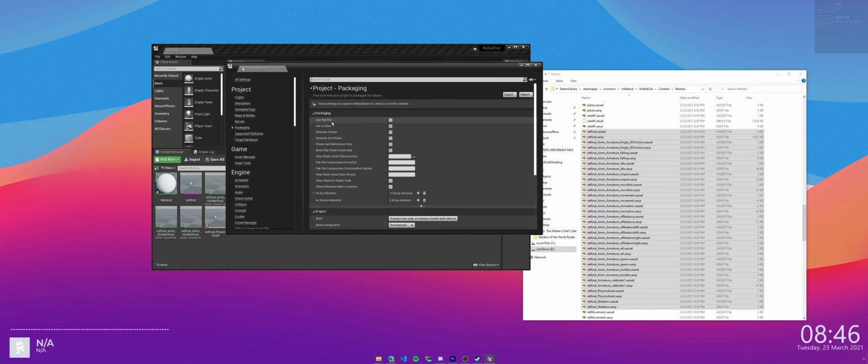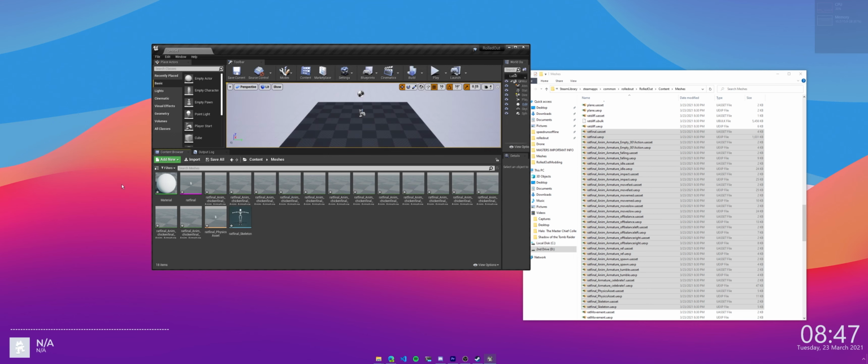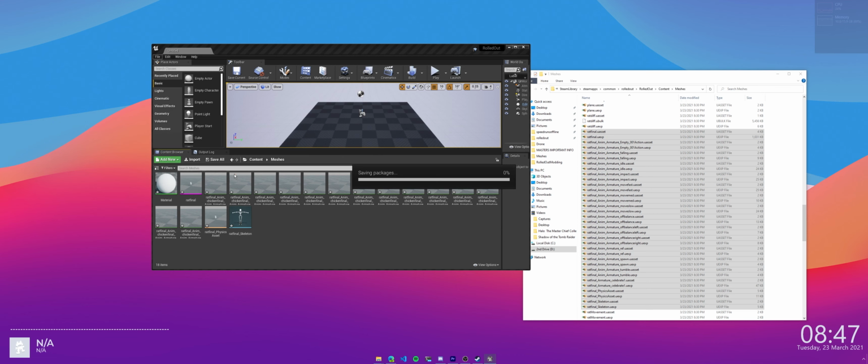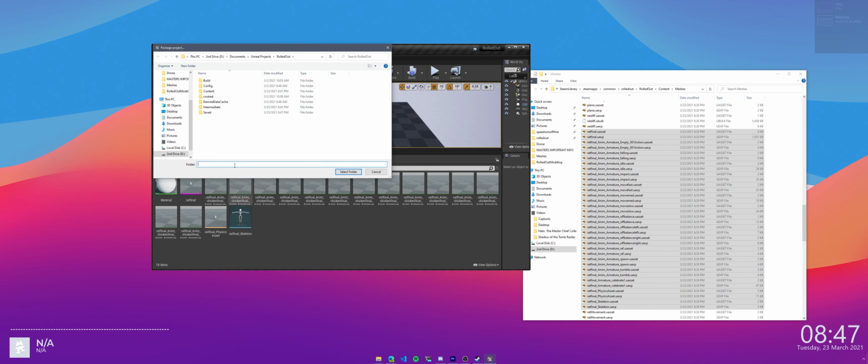That just means it will generate a bunch of UAsset files instead of one file with all the UAssets in it. Once you do that, you can press Exit, then go to File, Package Project, Windows 64-bit, or 32, it just depends on what OS you're on.